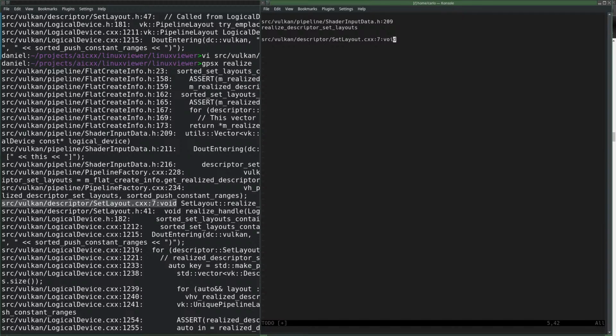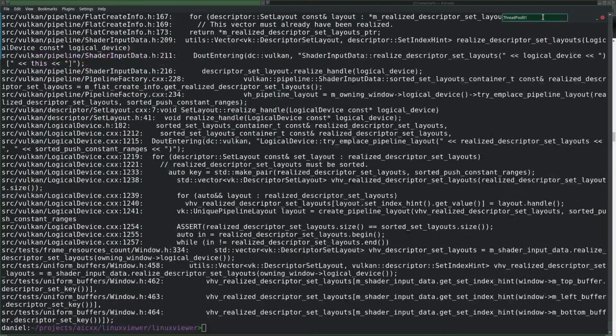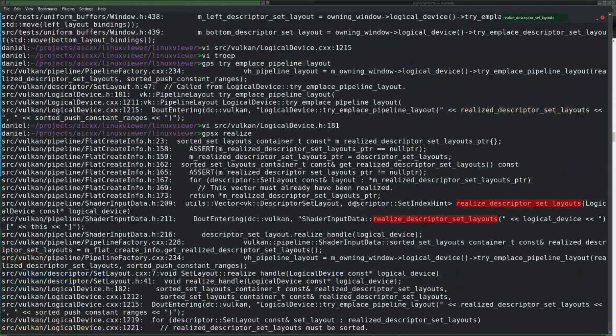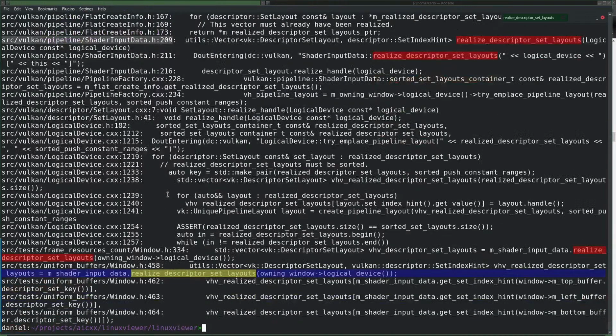Store the CXX file rather than the declaration. Fill this. Oh, it's still in the header.